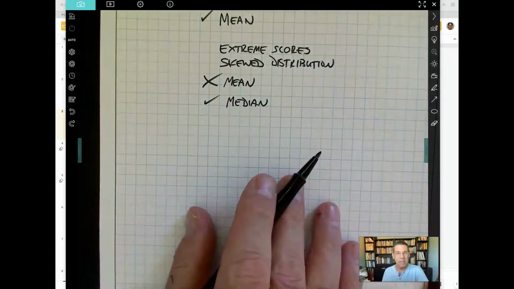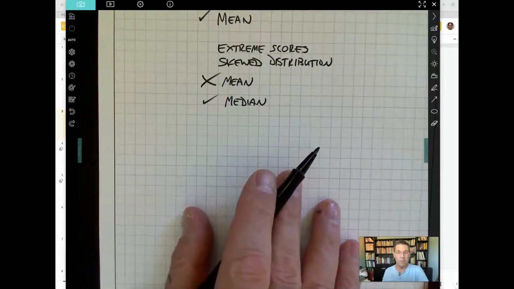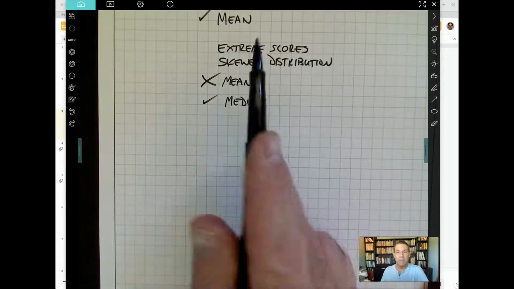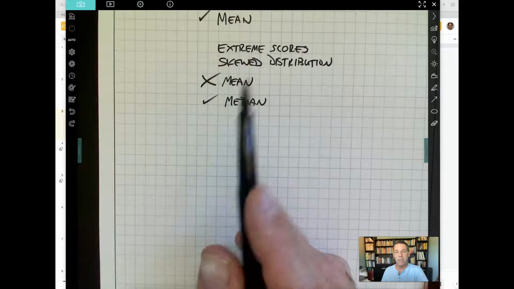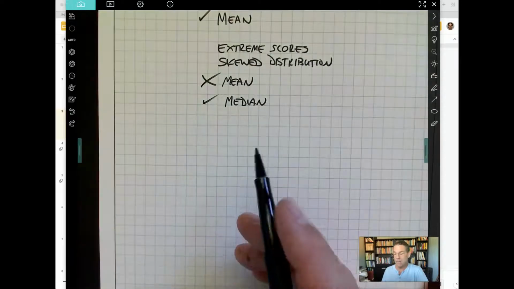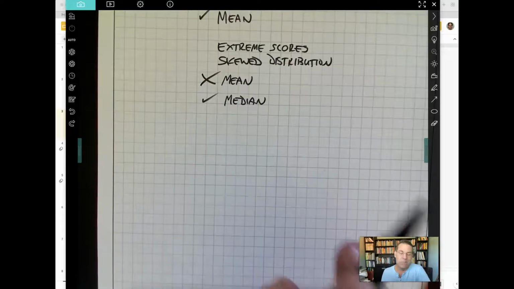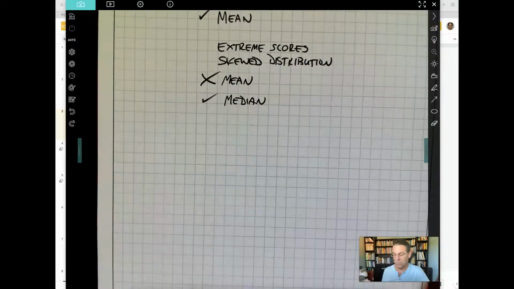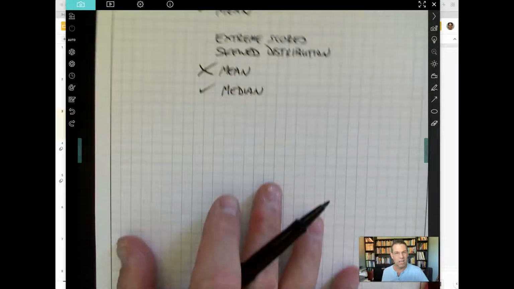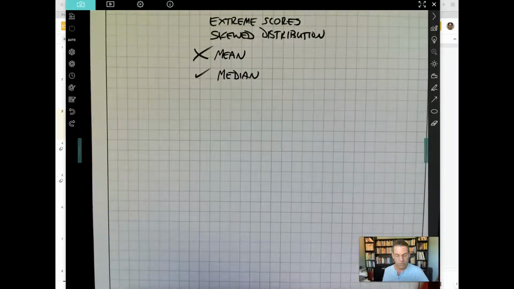So that's the main thing in terms of when to use them. Basically, you're going to try to use the mean when you can. In these situations, you can't, so you're going to use the median. And anytime else, we sometimes use the mode, but that's really for nominal scales. You can't even do a median there. Otherwise, the median can kind of replace most options.